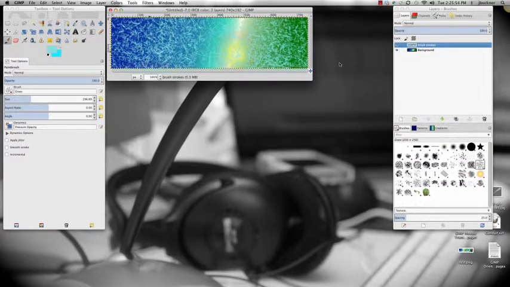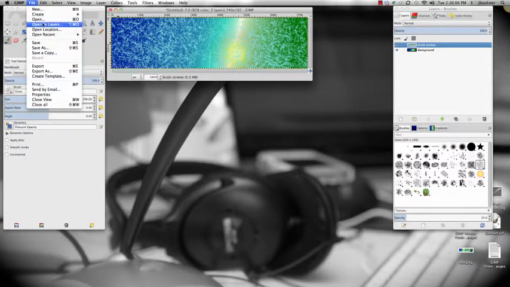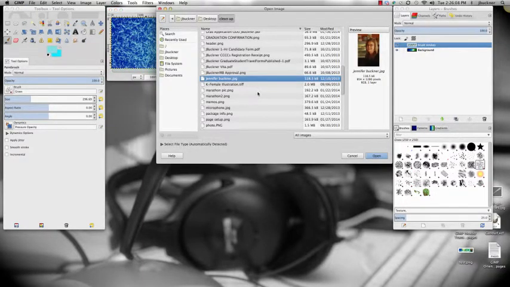In this video, I will show you how to import images, insert text, create shapes, and work with layers. To import an image, you can import the image and create a layer by clicking File and Open as Layers. Choose your image from the files on your computer and click Open.